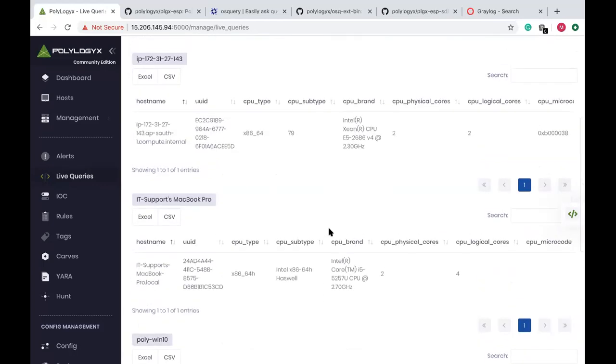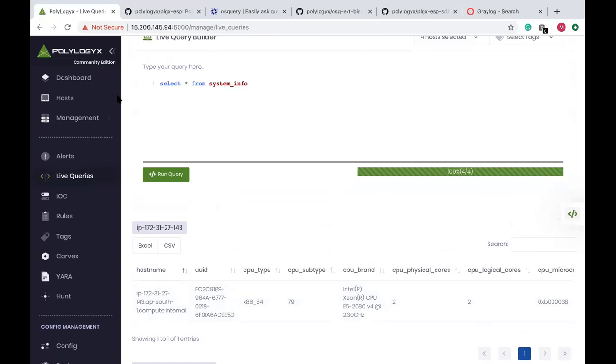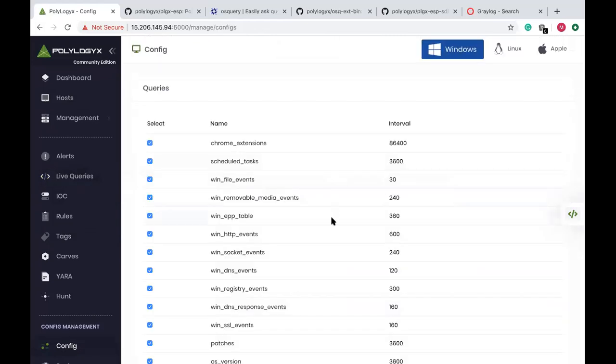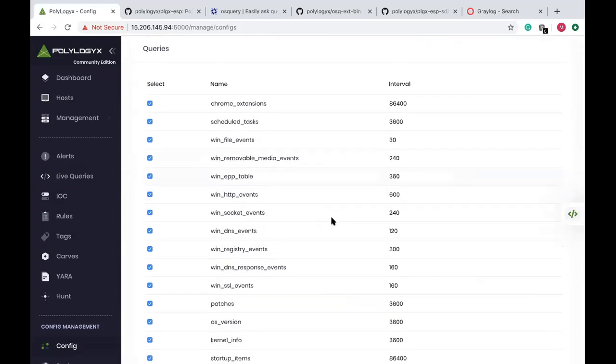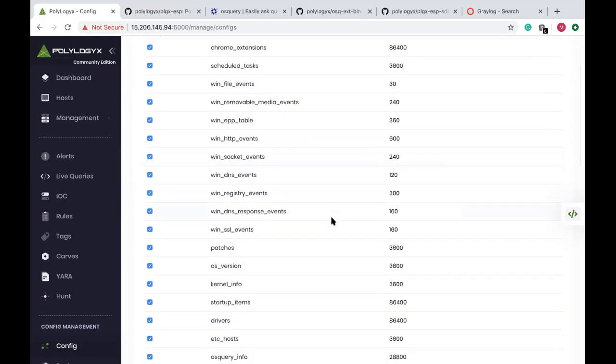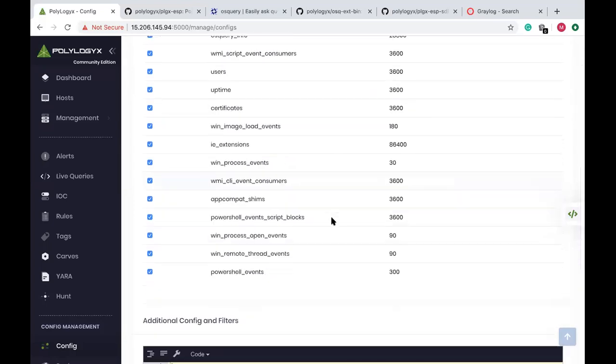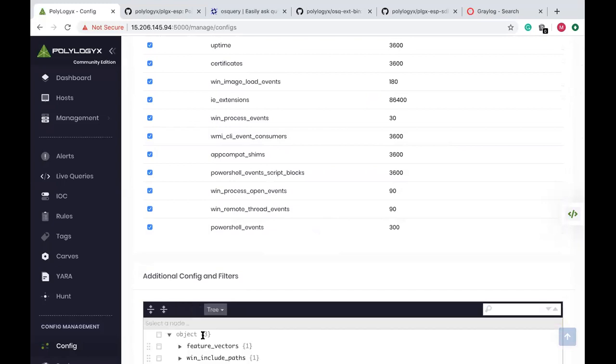Now, in the Osquery world, live query is one aspect that gives you data about the endpoint through a live investigation. But Osquery can also be configured with certain queries. That's the whole Osquery configuration aspect, with pre-populated tables or pre-populated query strings and intervals. In our platform, we have some out-of-box configuration which we feel is pretty interesting for most use cases, and we've given an interval to them. Some of them are derived from a lot of community knowledge and exchanges around that, some of them from our own experience. This all can be configured. You can add or remove any of these queries and create your own.